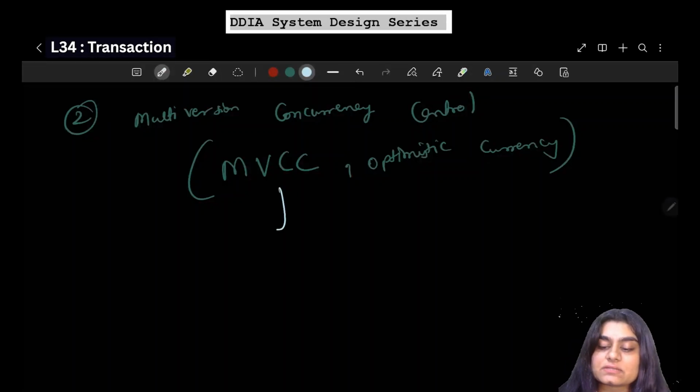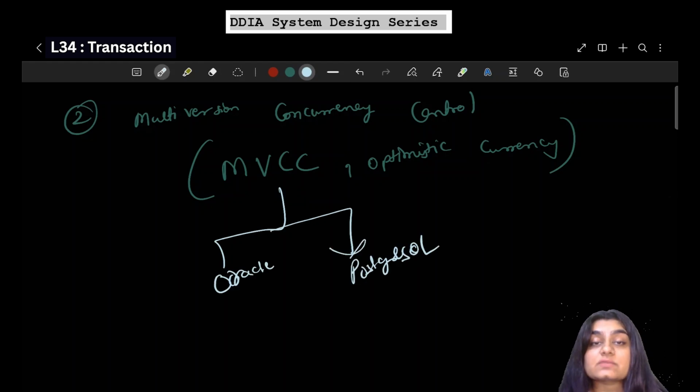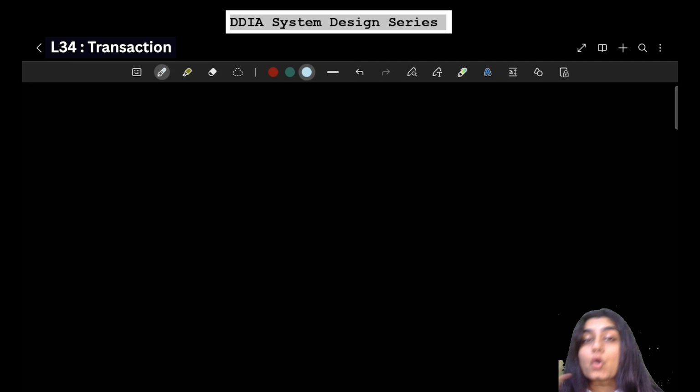MVCC is used in systems like Oracle and PostgreSQL to implement isolation levels without heavy locking, by allowing the transactions to proceed in parallel and only resolving the conflicts at commit. Overall, isolation ensures that even in a highly concurrent system with many users, each transaction can proceed with the illusion that it is running alone, and the end result will be equivalent to some order of serial execution. This greatly simplifies reasoning about concurrent operations and prevents a host of correctness issues.